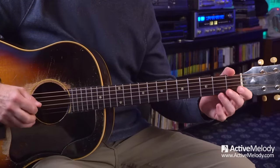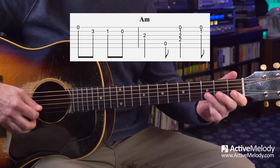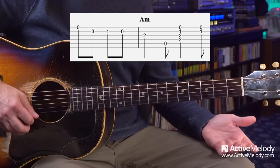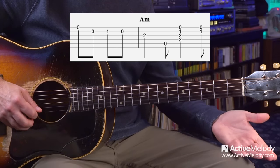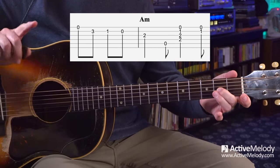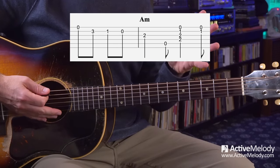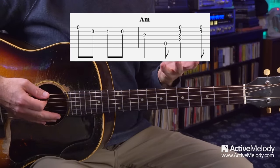Okay, so after this, I came back up to the first string, open, and then watch this. So it's open one, and then we come down to the second string and play three, one, open, and then down to the third string and play the second fret. Now what is that? That sounds different, right? That's got a different vibe. That's where the song goes to an A minor chord. So at that point, we're playing an A minor.